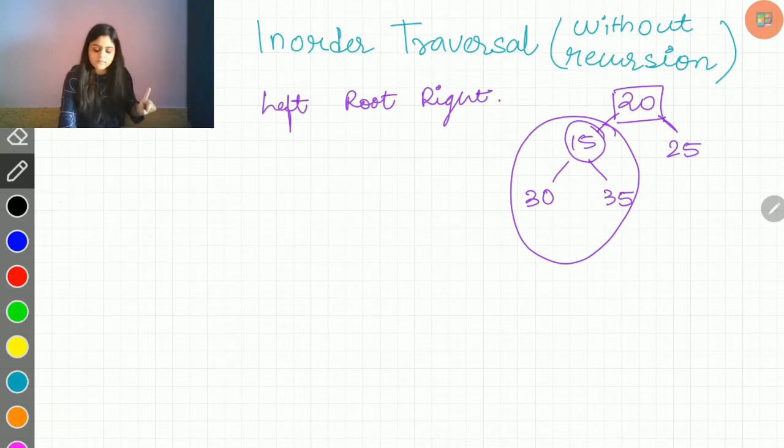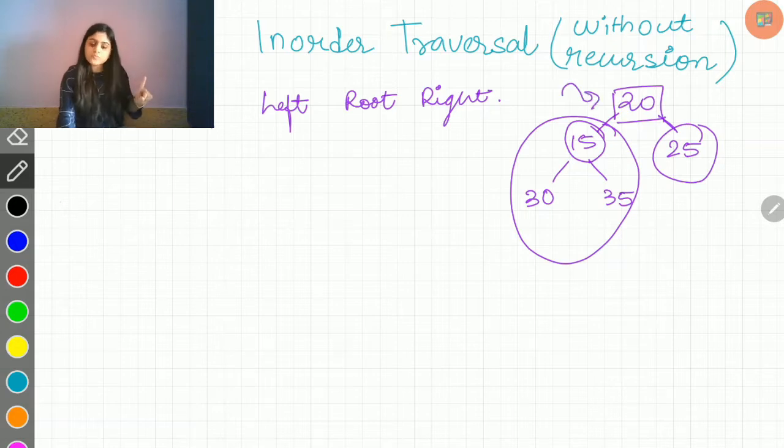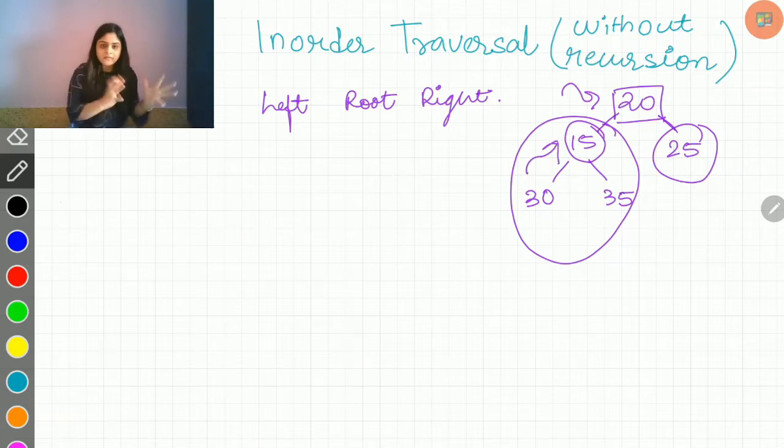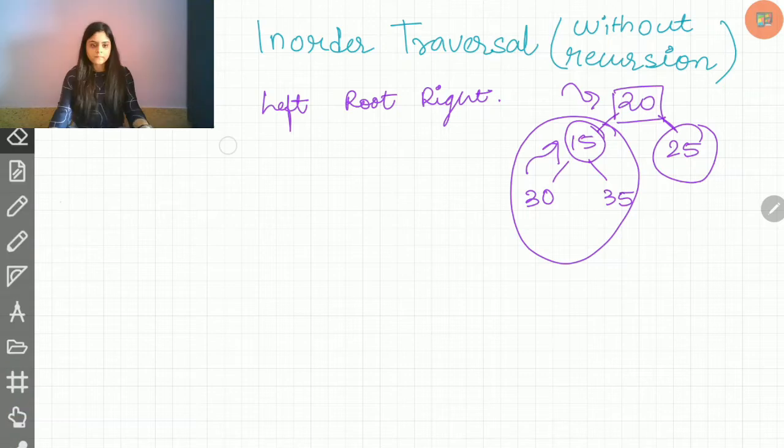Then this, and then we will print this. Now when I say I want to print this, the left subtree, then we are assuming that this is again another tree with the root 15 and the left and right child. Okay, so let's just begin. So now as we think of the solution, the first thing that we want to know is, do we need any data structure, and if we do, then which one it will be.